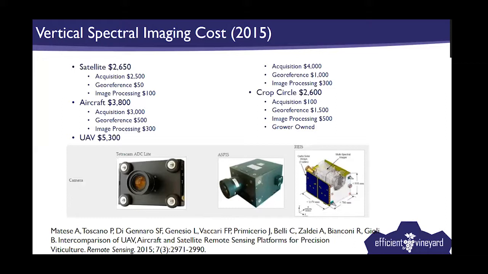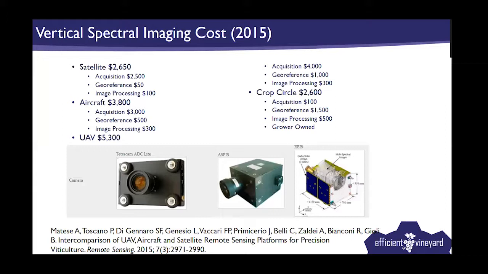But looking at what this project showed, satellite imagery was available for about $2,650 in total cost. So the image was processed, it was georeferenced. To put that in context, that was an image of a 120-acre block or a 5-acre block. The satellite really doesn't care because it covers such a wide ground. Now, if you get up to say 1,000 or 1,500 acres, you're certainly going to start dealing with multiple images. But that's for one image.